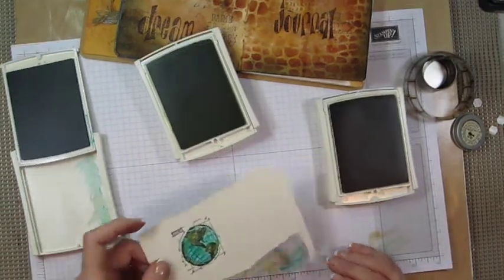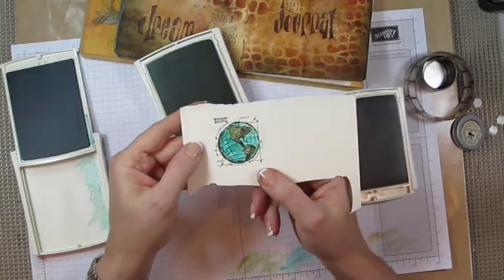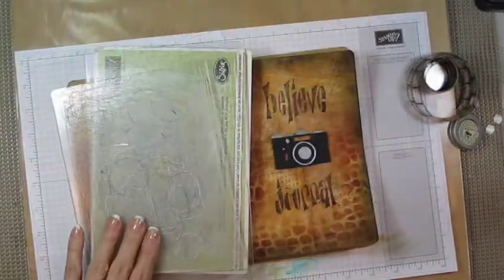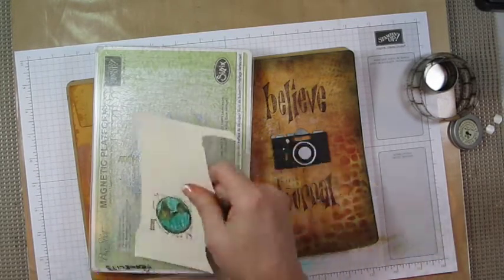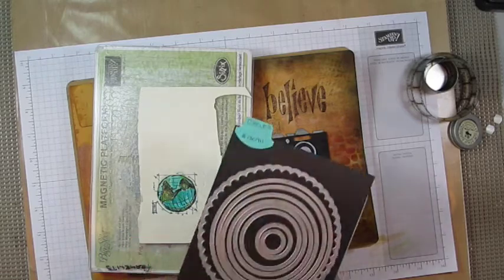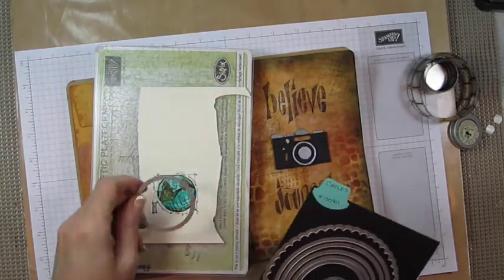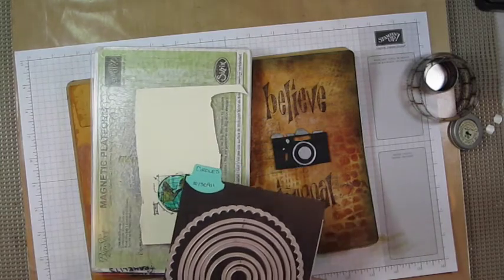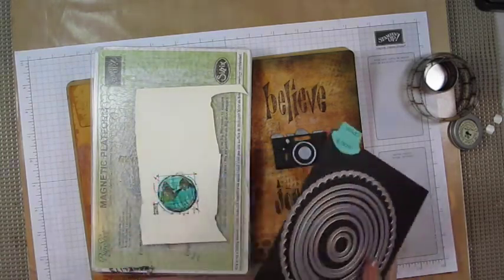Okay, so once that's done, I'm going to use a framelit or a punch to punch out that globe. I'm going to be using a magnetic platform with a cutting plate. I'm going to put down my cardstock and I'm going to go to my circles framelits and try and find one that is the right size. And of course the one that's the right size is missing. So I'm going to locate it around here and then cut that out.